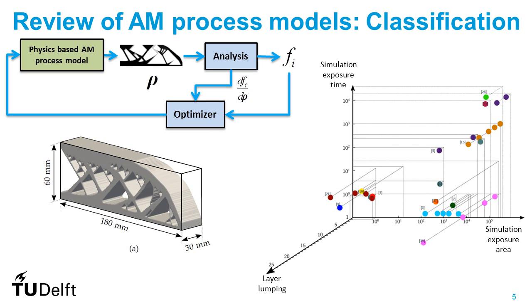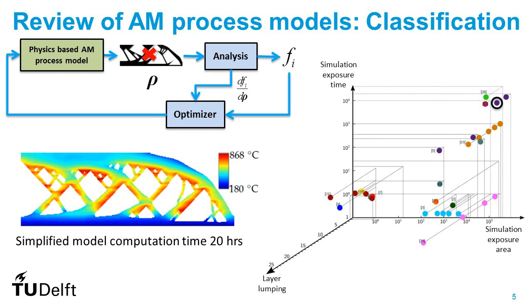Okay, so now we have a relatively better hold over different simplifications. We ask ourselves, can we now use any of these simplified models from the literature for our purposes? That is, to integrate within topology optimization. The answer is still no. Because when it comes to simulating real size parts such as this, even the most simplified model takes hours for predicting zones of local overheating.